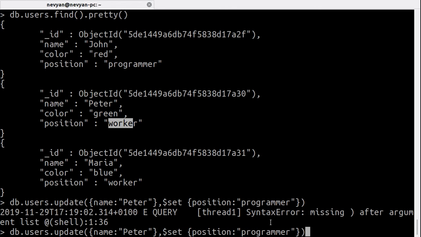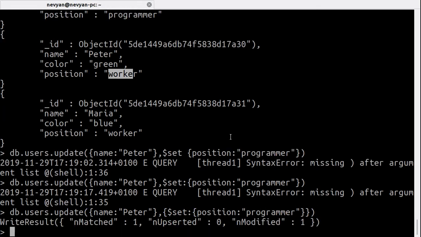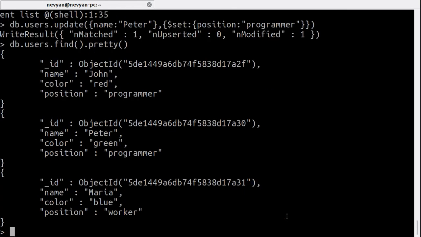And let's not forget to wrap the second condition in braces. Okay, so as you saw, we are querying for Peter, and then we're using the set operator to change its position to programmer. Let's see what's inside of our database. Peter is here, and we changed only the position property.